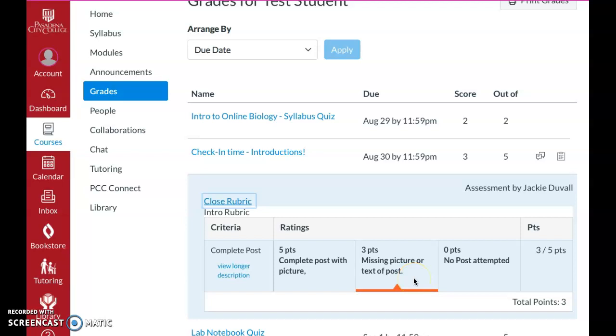I am required to grade by these grading rubrics, so please take a look at the rubrics before you do an assignment, and also after you're finished with an assignment, but before you submit it, go through the rubric again and make sure you've completed everything and you're going to get all the points.